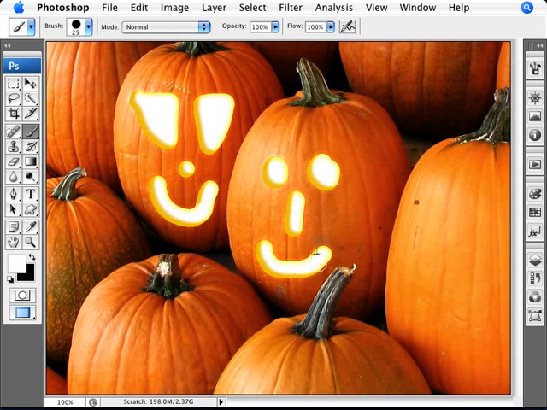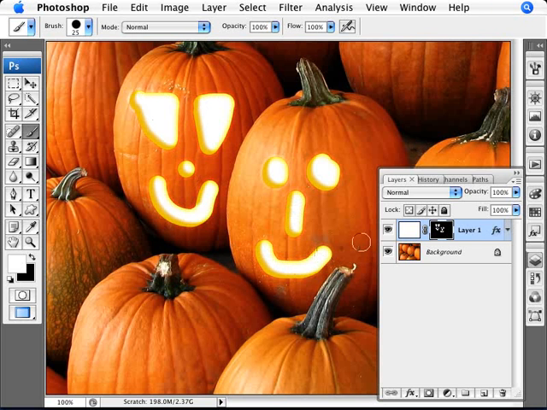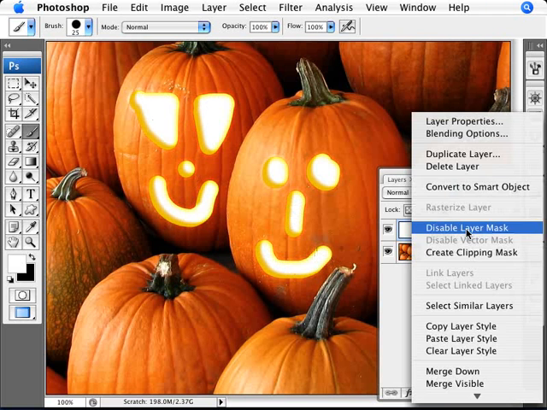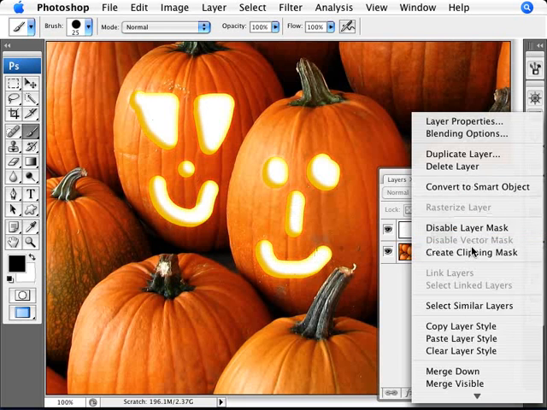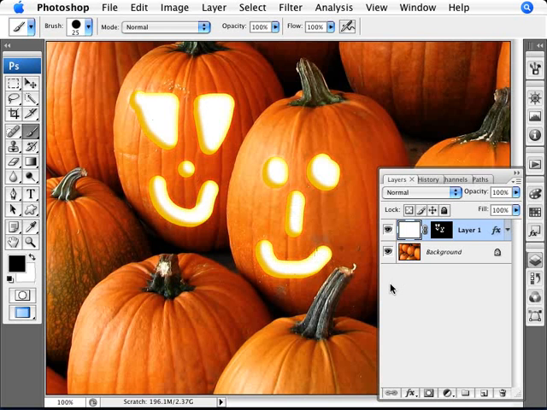like that. And there's another way to do this. We're going to keep the same effect, but I just want to alert you to the fact that now to be able to duplicate this effect into any other image, all you have to do is right click here and do copy layer style. When you go into any other image, you want to create a new layer and mask it out, and then you want to right click on it and do paste layer style. From then on, it's exactly what you're doing here. So as long as you save this one image, you will always be able to come back and create a jack-o'-lantern effect.